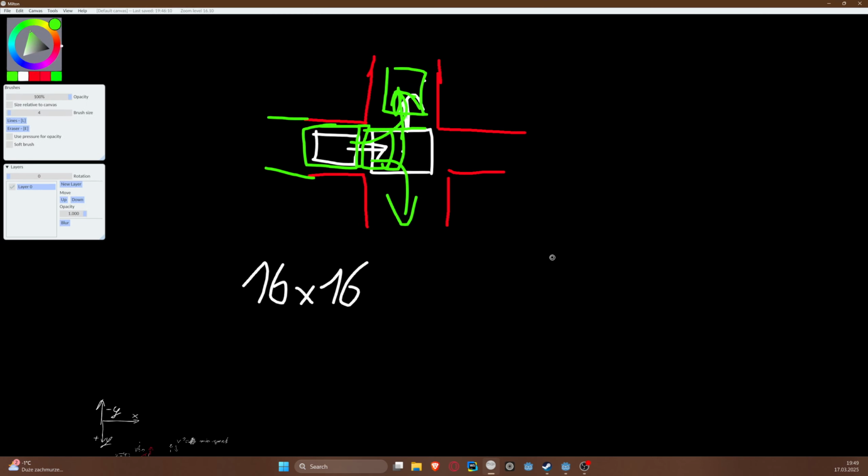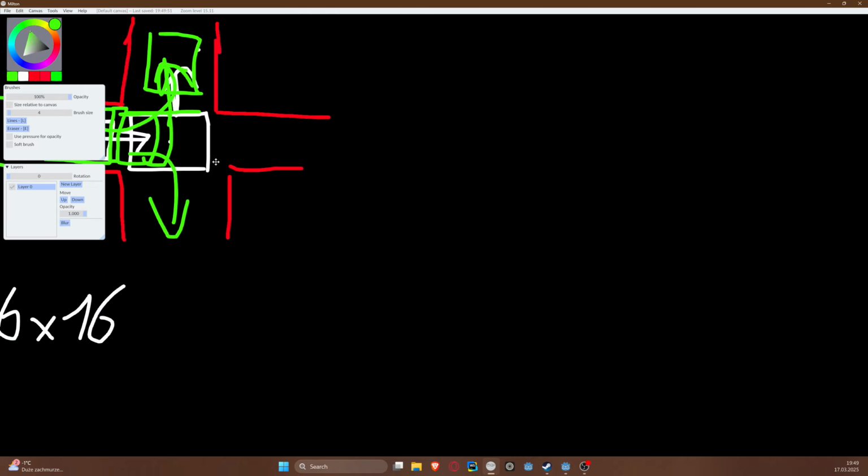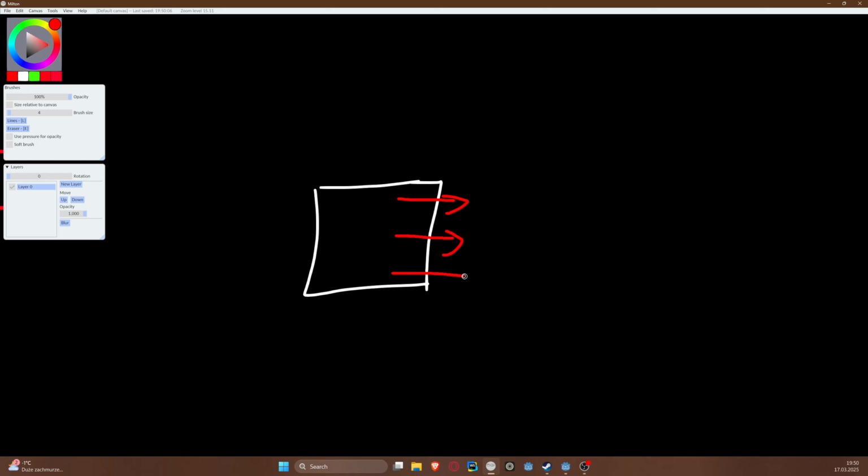So the plan here is to have our tank and have a set of raycasts, 3 in the front and then 2 to the sides.